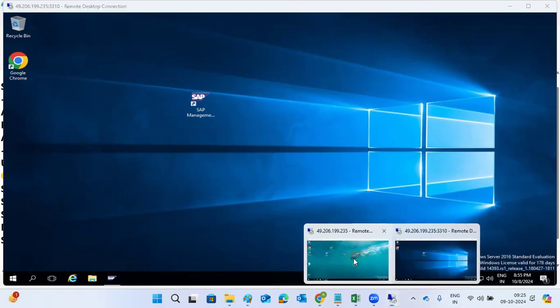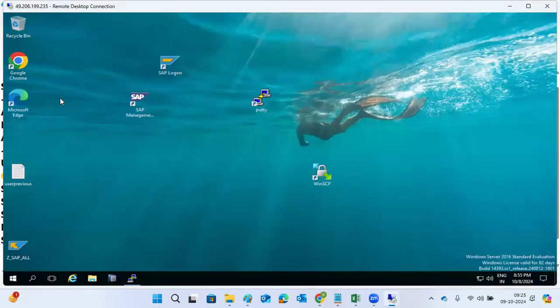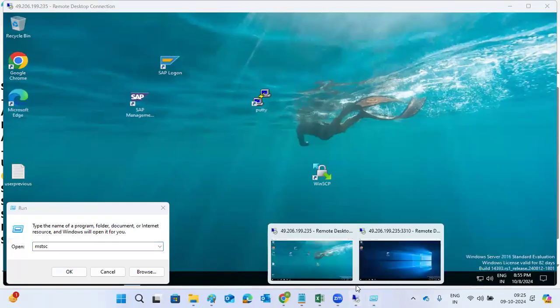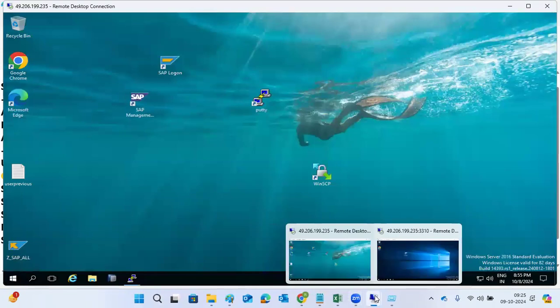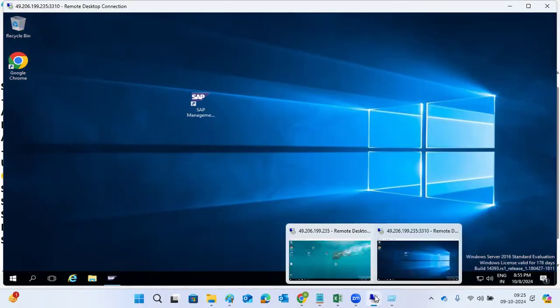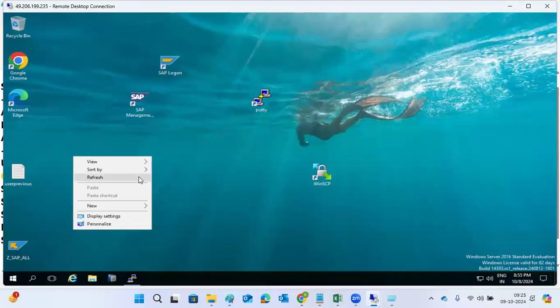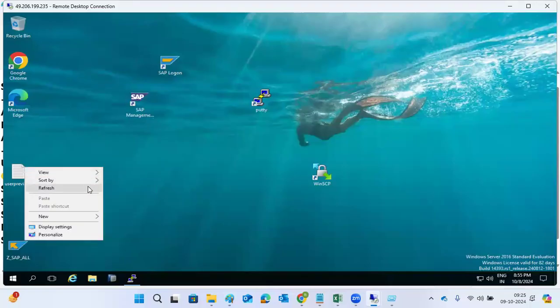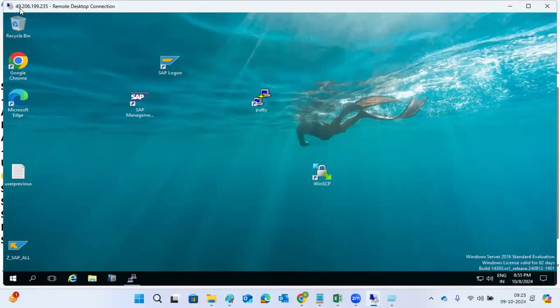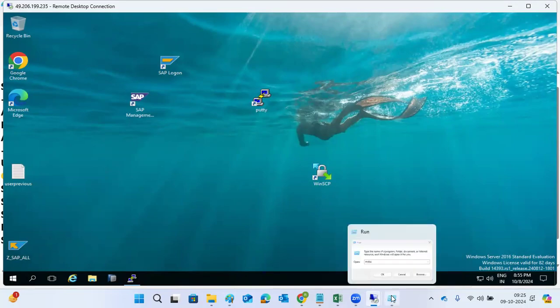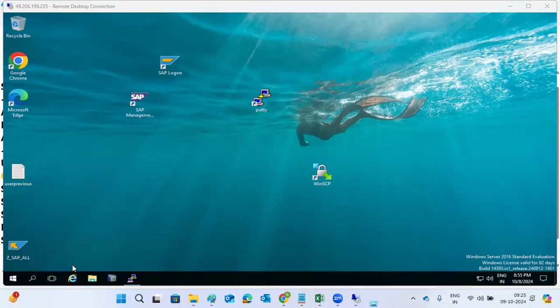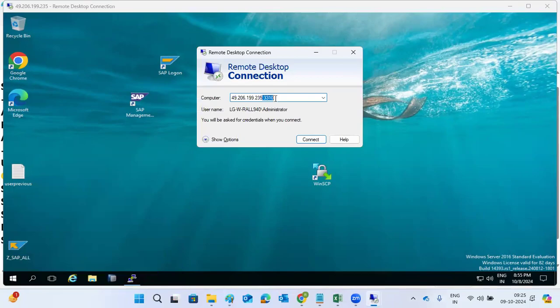We already have a jump server available on one more IP. For the installation purpose, you can use port 3390, only for installation. Apart from that, to log into SAP and practice, you can log in without that port number. You use 3310 to log into SAP for practice, but this is only for SAP and installation practice.